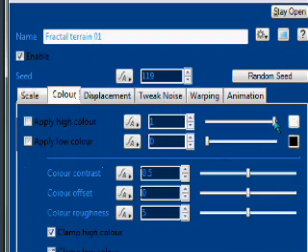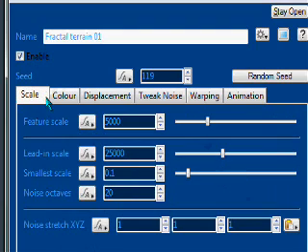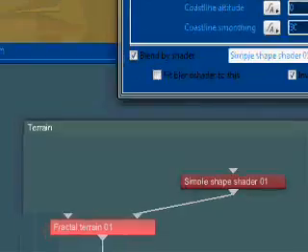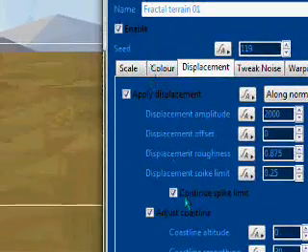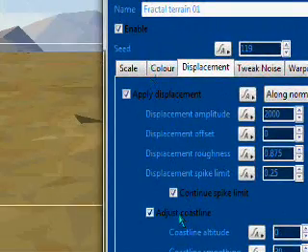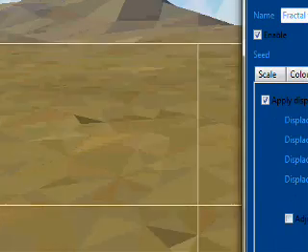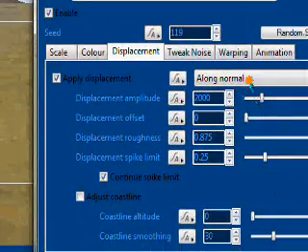Fractal terrain, which, the colors here, I'm seeing if the colors do anything. Okay, I don't think the colors here do anything. Displacement does something. If you turn on adjust coastline, all of the mountains will become noticeably lower. I'm guessing to align to the water, which I will get to.